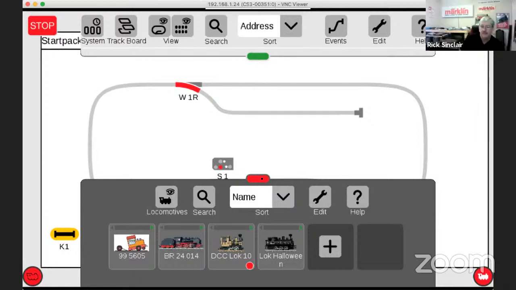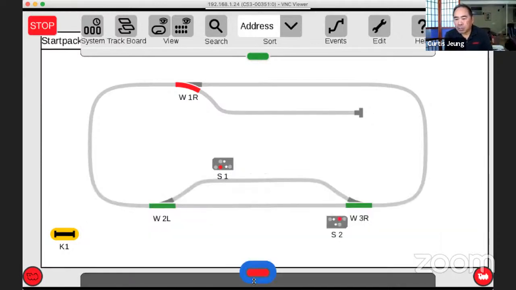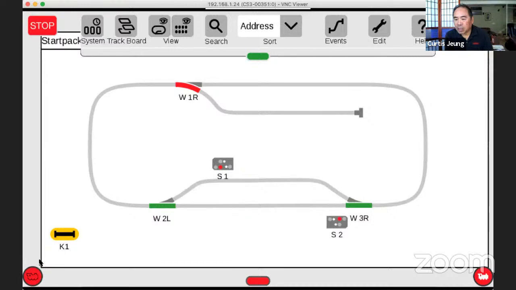We got another question here. What are the limits on names for devices? I tried changing the names of my turnouts. It seems to work, but when I restarted the CS3, it screwed up the track plan after I saved, set up to recover.